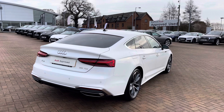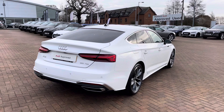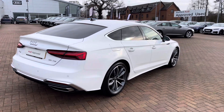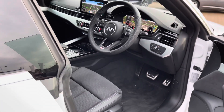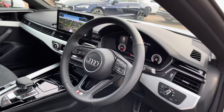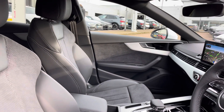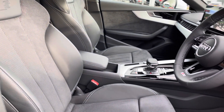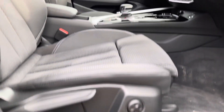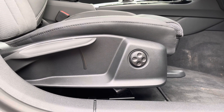Looking once again to the rear three-quarters, you can see that wide stance of this car. It looks very sporty and sleek, whilst remaining practical. Once those rear seats are folded down, it's very cavernous in the back. Looking inside the vehicle, you can see the supreme quality on offer with matte brushed aluminium inlays. We've also got the part leather seats, which are really comfortable on longer journeys and supportive and sporty when you want to push your A5 through the corners. This car also comes with electric lumbar support to aid comfort on longer journeys.